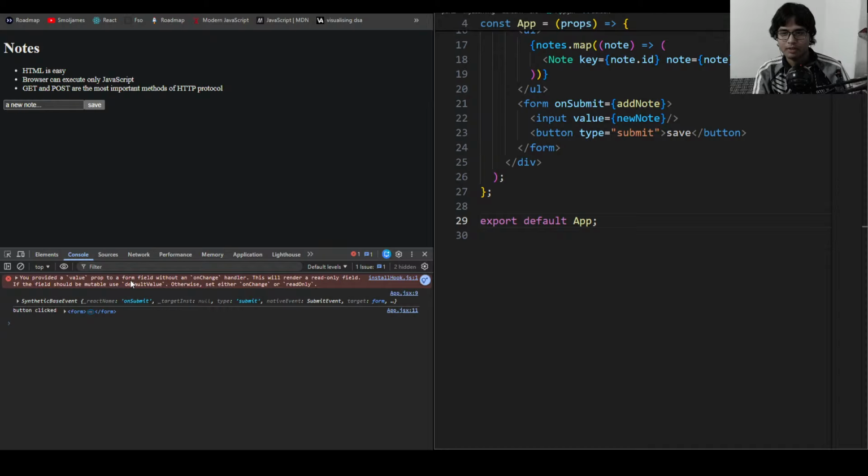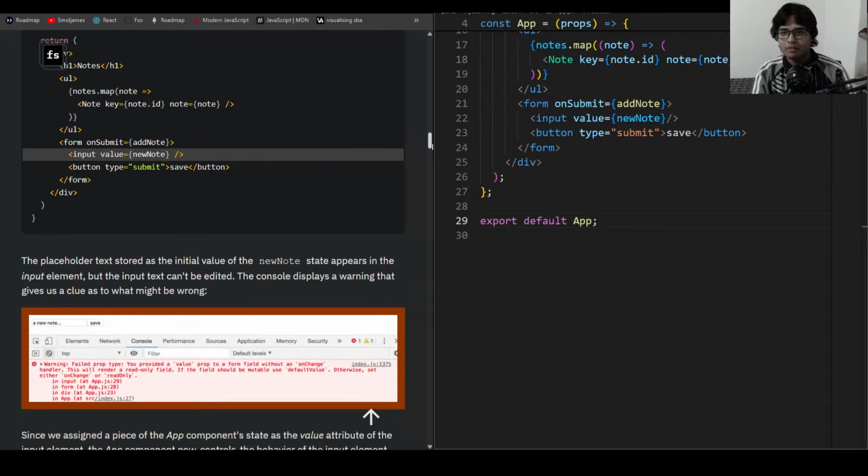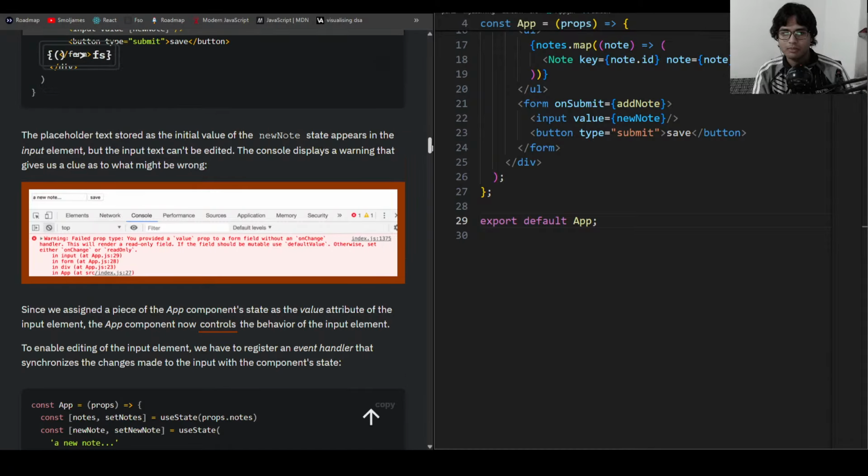You provided a value prop to a form field without an onChange handler. There is more. Failed to provide a value prop. Yeah, I see that.